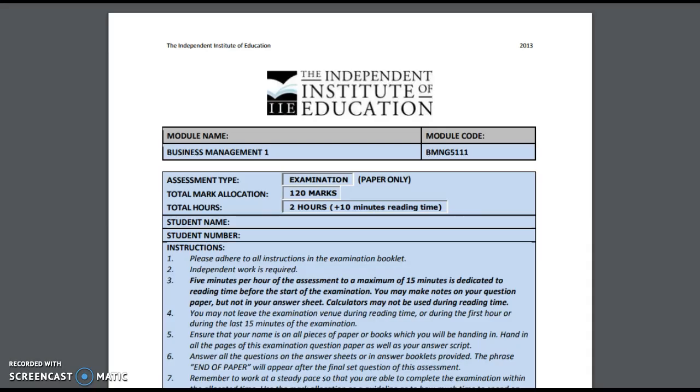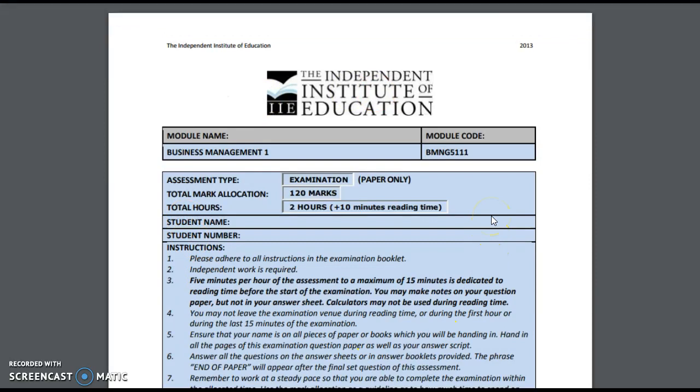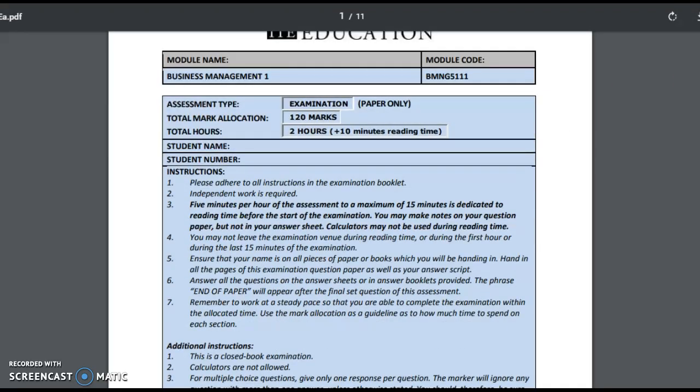So I've uploaded my exam, the 5111 paper, which is over here, and this shows you exactly what your paper is going to look like in the exam sitting. Now please remember, the questions will be different, but the structure will be the same. So if I look here, it gives me my instructions. So before I get into that, I just want to say, why do we use past papers and how to use them?